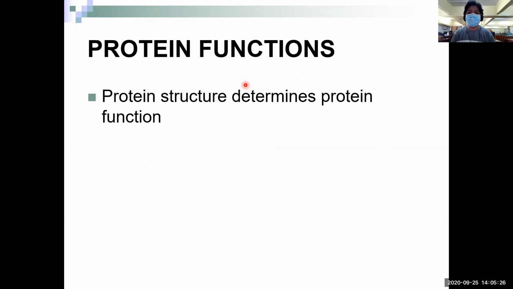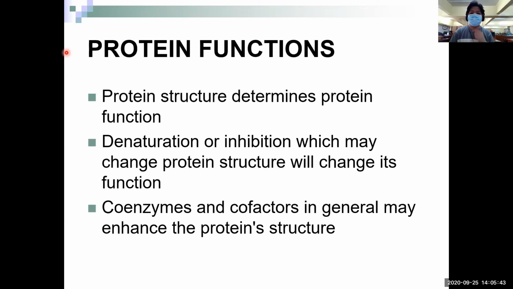Again, the function of proteins is based also on the structure of proteins. So once their structure is damaged, of course, their function also will not be the same. Denaturation or inhibition, which may change protein structure, will also change its function. Coenzymes and cofactors in general may enhance the protein structure. So if mayroong denaturation na nangyayari, coenzymes and other cofactors might be able to help in enhancing the protein structure.